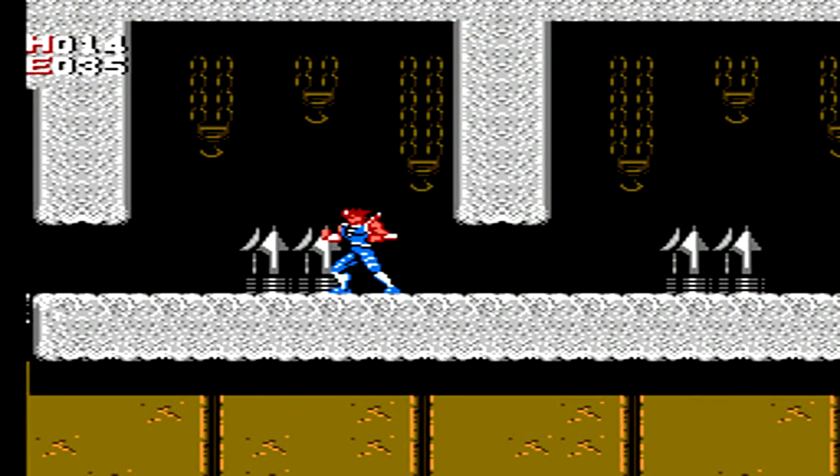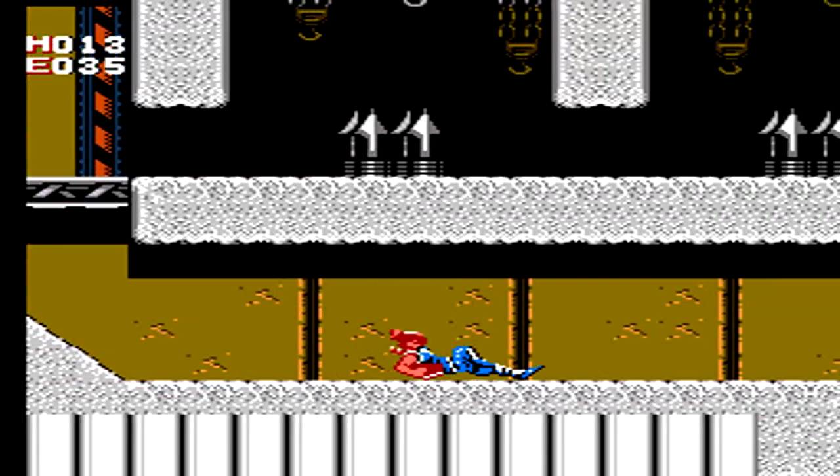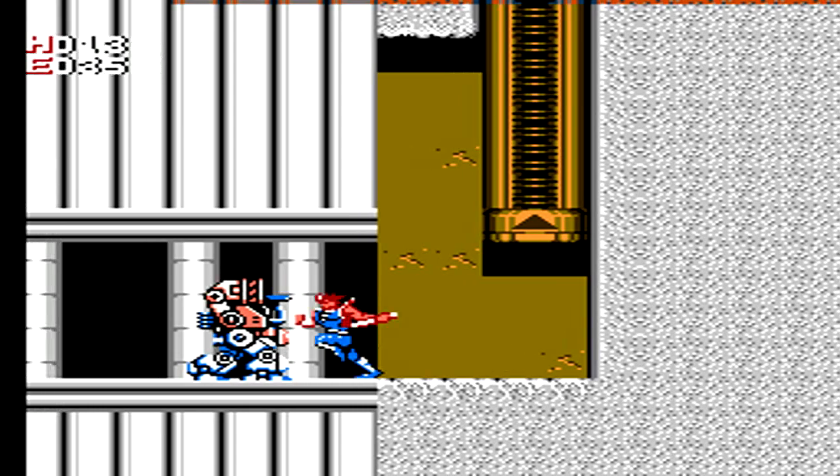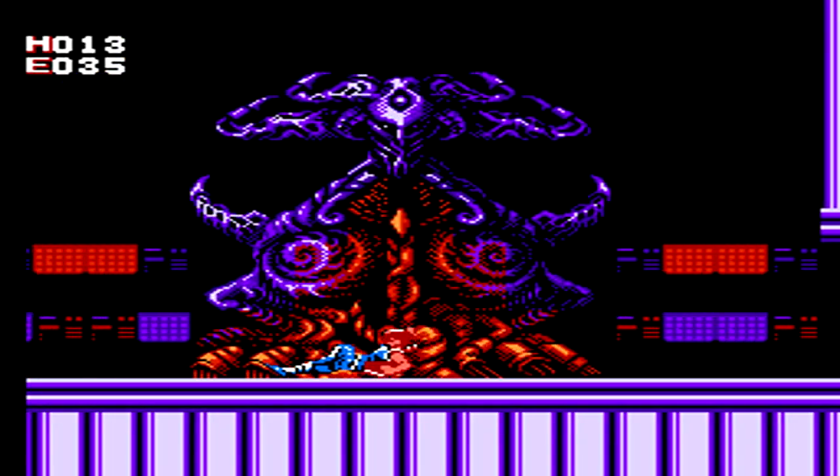Be very careful here as you try to make your way over the spikes without taking too much damage. Slide underneath here and then go down the pipe. Walk through the door on the left and you'll now be at another one of those boss battles just like we fought in the previous level.